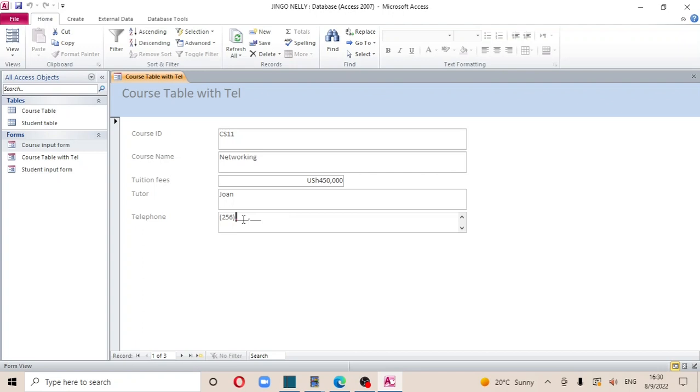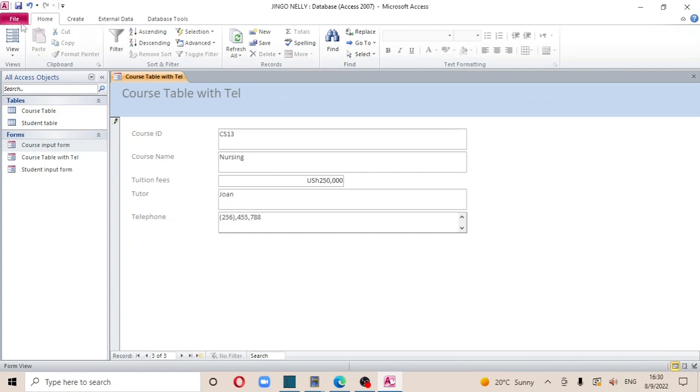So once this appears, I put in my 3 digits, 1, 2, 3, and even the other 3, just randomly. So this is the telephone number. Having done this, I go to the next, so that they can now have the telephone number. I click here, automatically it comes, I put in any digit I want, like that. And then I go to the next one, because I created 3. I click, and then I go here, put in any number I want.